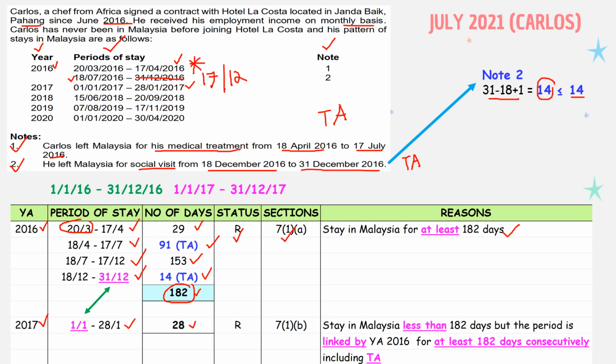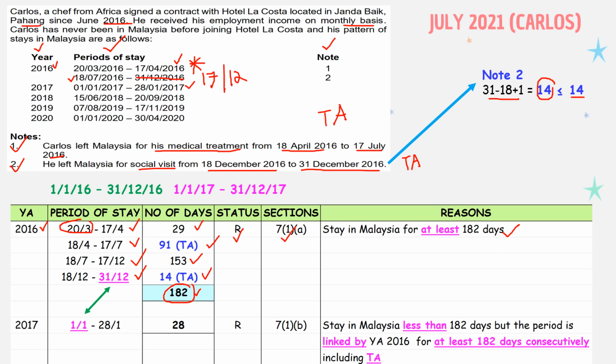How about B? Okay, B we have two ways, link to and link by. Let's try link to. Link to, guys, first condition: for 2017, in order to link 2017 to 2018, you need at least 1 day in December. We don't even have December, isn't it? So you cannot apply link to. So now let's try link by. What does it mean by link by? We need help from last year. So last year was 2016.